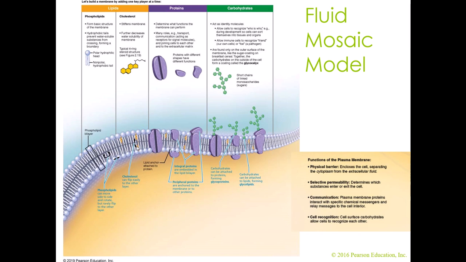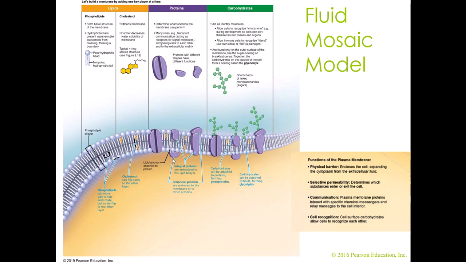We also have lots of proteins embedded in our plasma membranes. They play a huge number of roles for us. Some of them will be what we call a transmembrane protein that will actually span the whole width of the barrier. That's an integral protein. It's internal to the membrane. We also have integral proteins that might sit on just one side or the other. And then we also have peripheral proteins that are literally just on the exterior or interior of the cell, not within the plasma membrane, just on the edges of the plasma membrane.